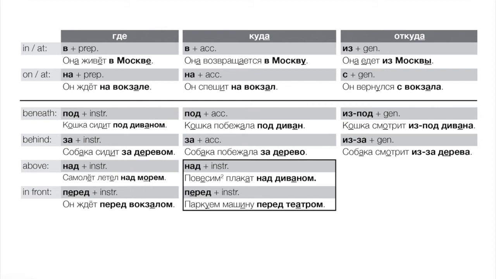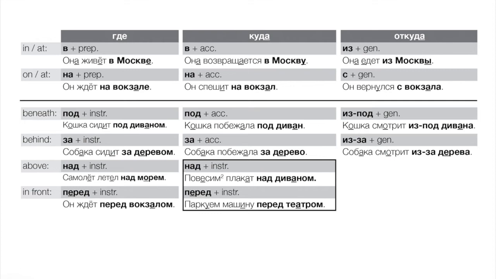As we well know by now, with these positions in Russian, you can either be in them, that's где, you can be moving into them, that would be куда, or out of them, right? That would be откуда, as we put it, right? So we can quickly review the 2 basic positions we've already learned, right? In or on, right? В is, right? Она живет в Москве, он ждет на вокзале. Now compare those of v noun versus a na-noun, right? Она возвращается в Москву, right, to Moscow. Он спешит на вокзал, he's hurrying to the station, accusative, right?